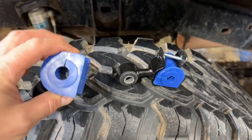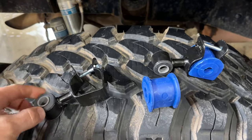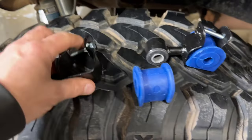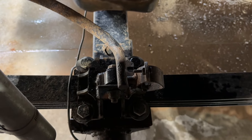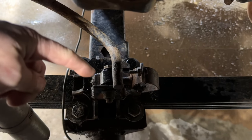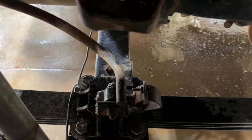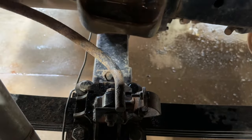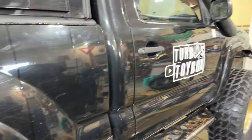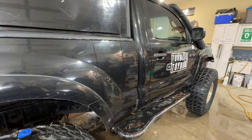So this is what I went to get, is this bushing. I had the links, however, the links didn't come with that bushing. That one it did, but not that one for whatever reason, because mine is broken. So we're going to swap those out. It's pretty simple. The bolt that I use in the bottom is a factory Jeep bolt. It's 18 millimeter heads both sides. And then the other just slides on the end of the sway bar and clamps down tight. So it'll be quick and easy. And we'll just give it another little look over, check fluids, all that stuff before we get ready to make our way south in the morning.